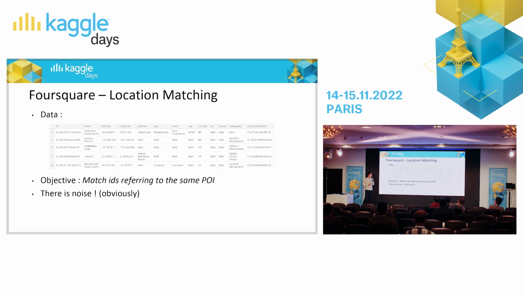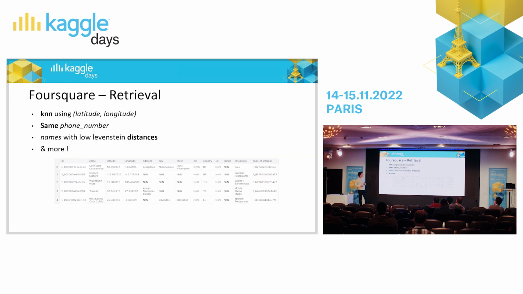And obviously, there is noise in the data, because what we have access to is what the user inputs, for instance, on Google Maps. They basically name the address, the city, and everything about the, let's say, restaurant. They give the URL of the website, the phone number, and a provided category. But we also know where the user is locating the place, so we have the latitude and longitude. And already when you have position data, it's fairly easy to retrieve nearest neighbors, because using latitude and longitude, you can know which points are nearby, and this builds a good set of candidates.